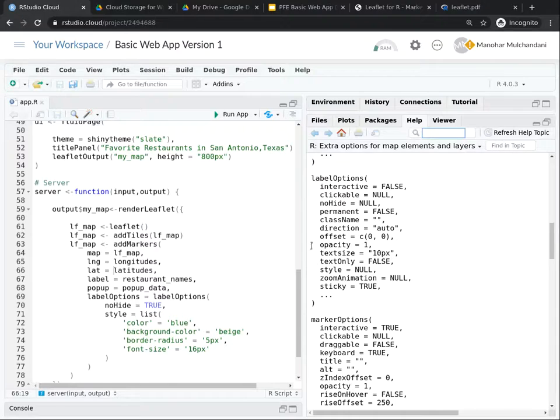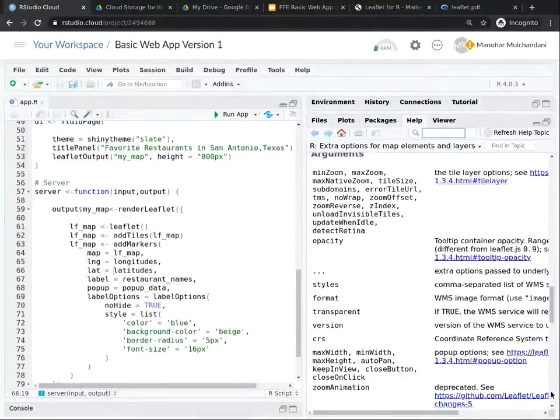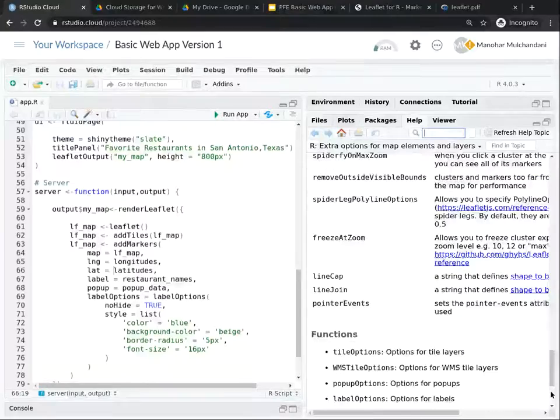We've used only two. We used the noHide and the style arguments. And again, because they're not the first two, we had to specify them using named arguments. And so we set noHide equal to TRUE, and style is a list really. And there's no information here. Let's see down. There's nothing here.